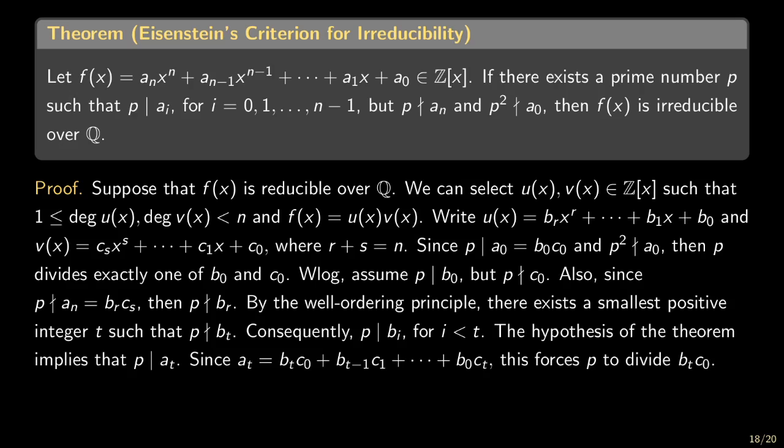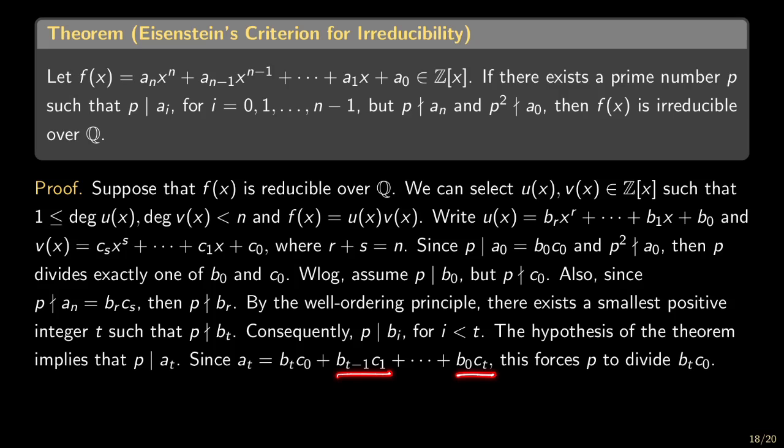Now, our definition of polynomial multiplication: the t-th coefficient of f of x can be calculated using this weird product, right? The rule is that when you add the subscripts, they must sum to t. These are all the terms. But as you can see from here, P divides Bi for i less than t. So P divides Bt minus 1, Bt minus 2, down to B0. Therefore, P divides all of these terms.